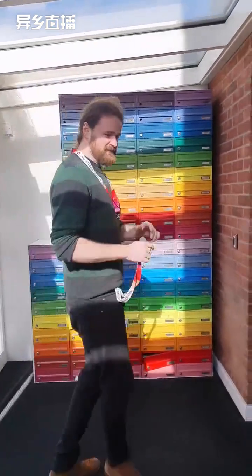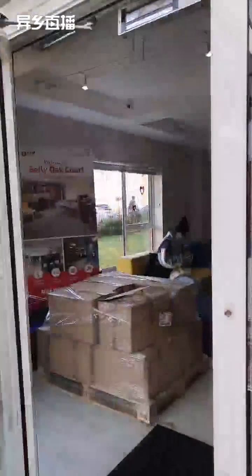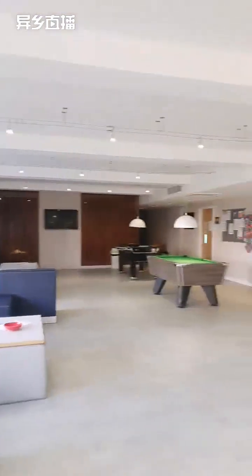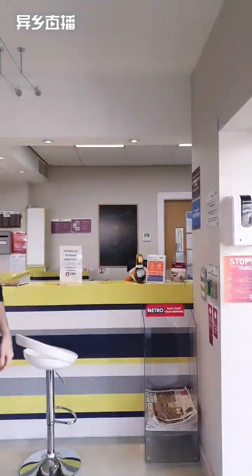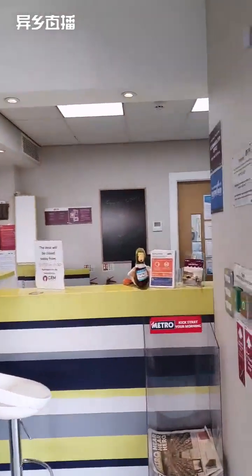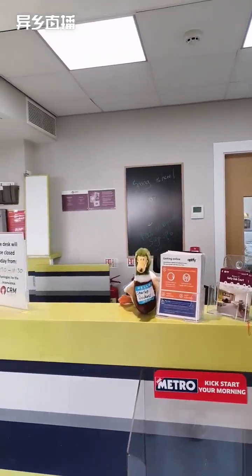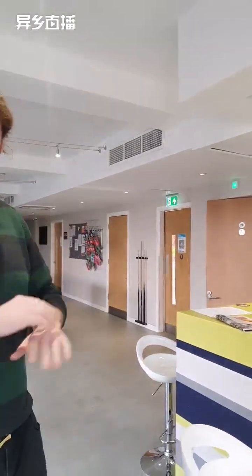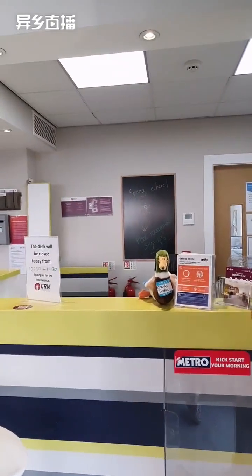If you're getting delivered parcels or boxes, they all come to us in reception. This is where I sit — we're based in the office. The desk is open 8am until 5pm every single day. Outside of that time there is Alvaro Security, who are here 24/7. So if you ever need anything, just pick up the phone and they'll be in the back — there's always someone around if you have any problems.